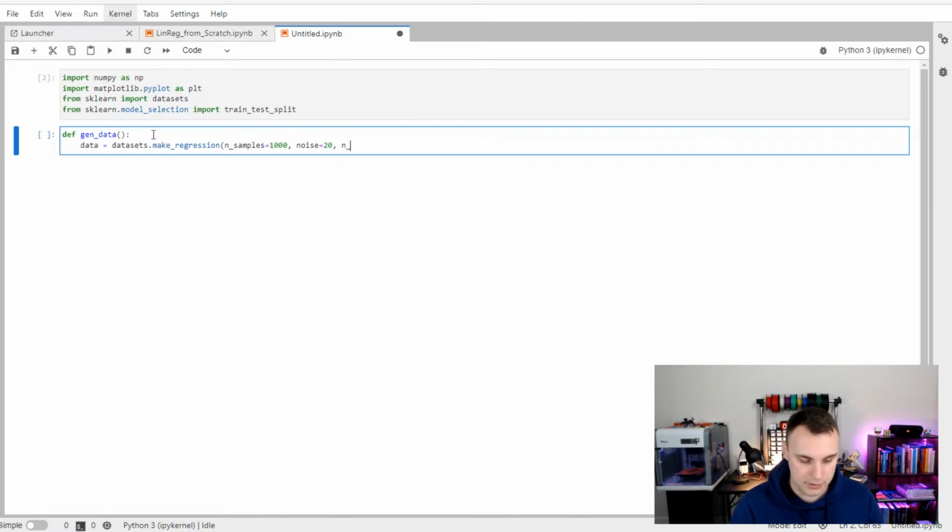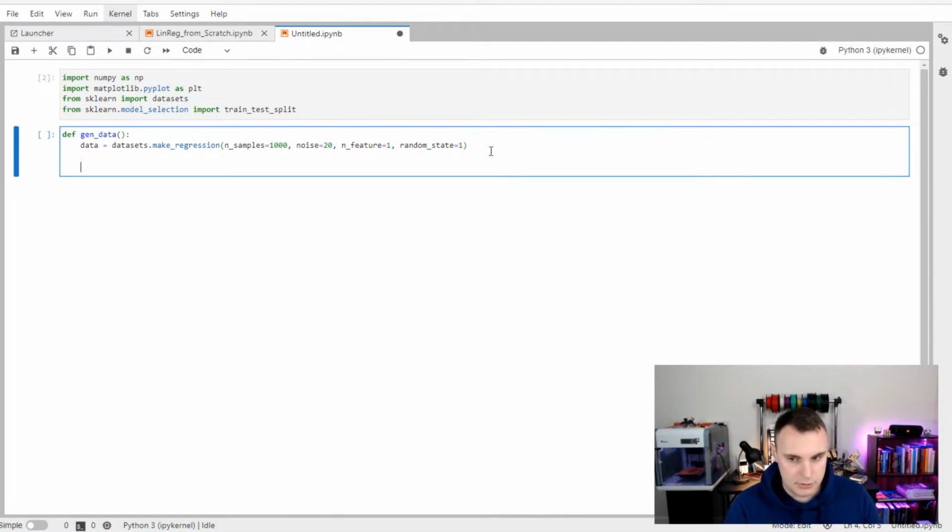Also, it's going to be looking for the number of features. For now, I'm just going to do 1. And the last thing, as always, I'm going to fix my random state to 1 in order to make sure that this is repeatable for you guys. Now, if you want to make this code a little more robust, you can go ahead and pass all of those into the function. I'm not going to worry about that right now, just because I know which values that I'm planning on using.